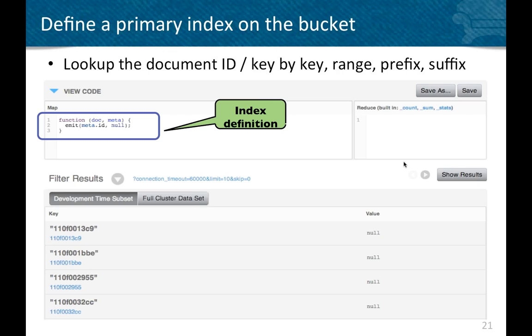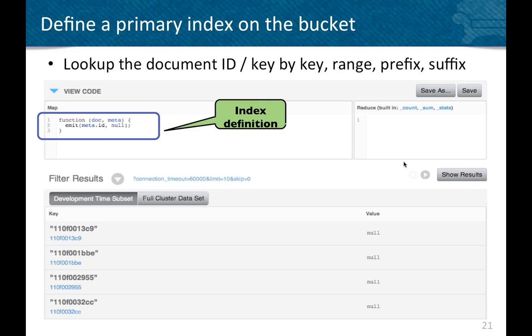So we're going to create a primary index. This is the most basic kind of index, and it would be useful mostly if you're doing range queries over the document ID. So if you just want to look up a document by its ID, use a get operation, and that's going to read it out of memory and give you the highest performance with the least impact on the cluster resources. But if you want to find all the IDs that share a common prefix, then you'll want to build a view like this and run a range query in order to find the common prefix.